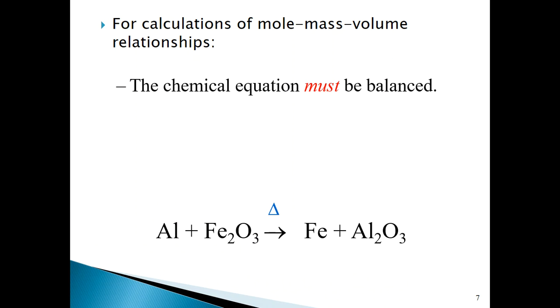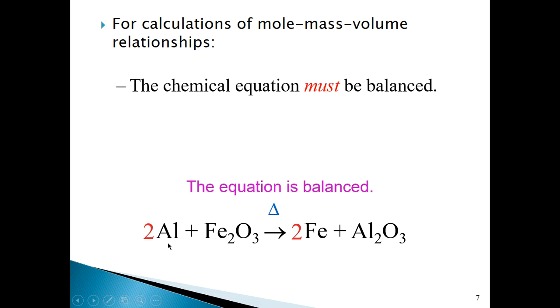All right, and what do we mean by that? Basically, what that means is that the equation must accurately represent the fact that the law of conservation of mass is governing the reaction. In other words, nothing is being created nor destroyed. So if you look at this particular example right here, the reaction between aluminum and iron(III) oxide to form iron and aluminum oxide, in order for this equation to be balanced, we need coefficients of 2 and 2 here before the aluminum and the iron, so that when you do a count of all the atoms on both sides, you'll find that they're equal.